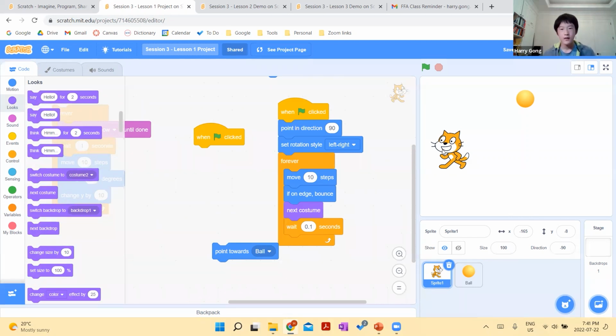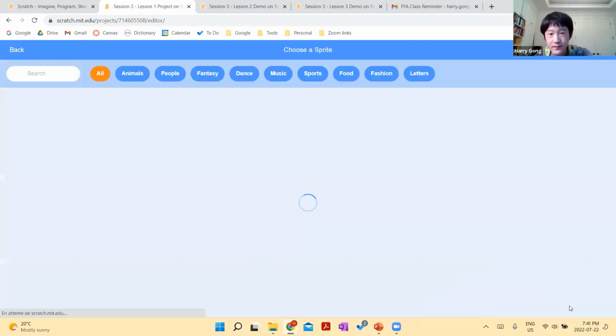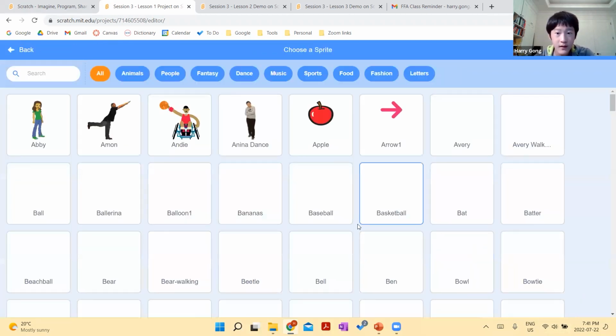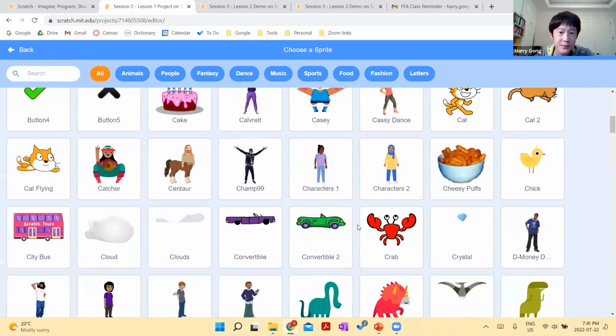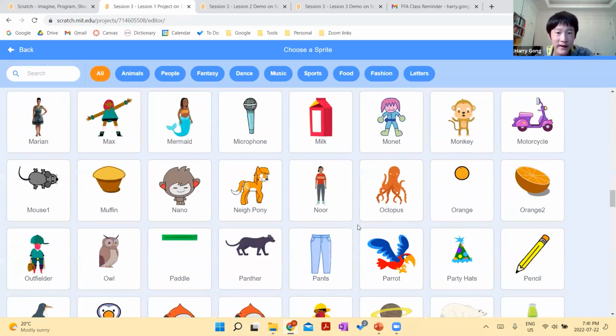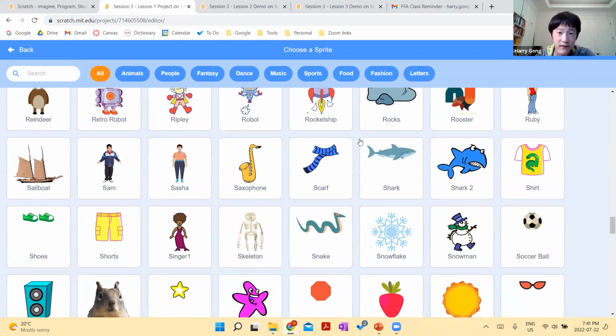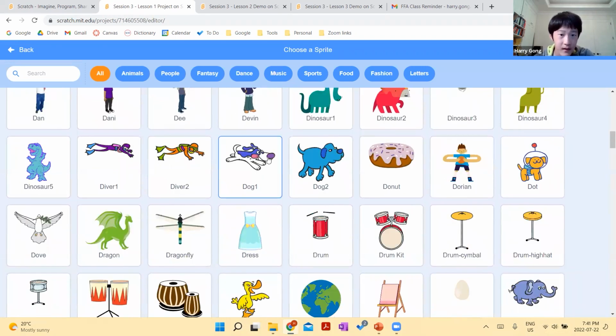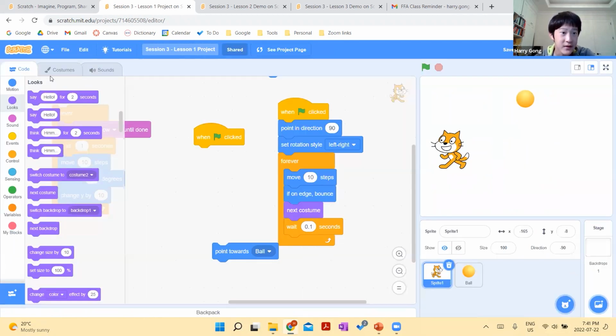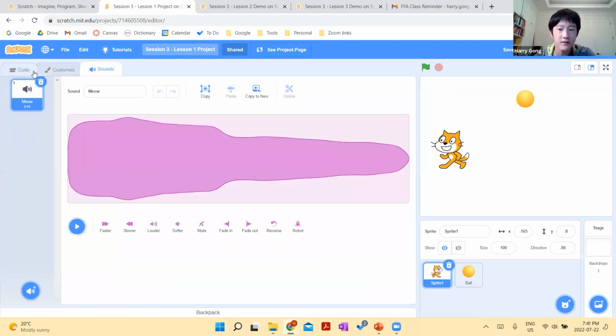And finally, we learned how to add multiple sprites or characters to our project by using the sprite chooser, which is the cat head button at the bottom left corner of our screen. This takes us to the sprite library of Scratch, where we can choose one of any number of built-in Scratch sprites, each of which has its own costumes and its own sounds.